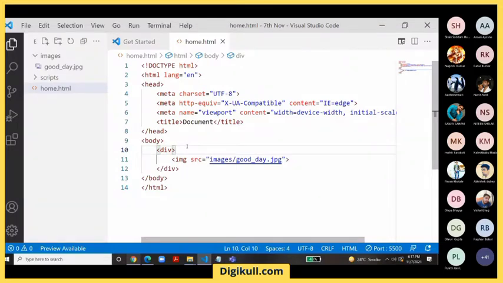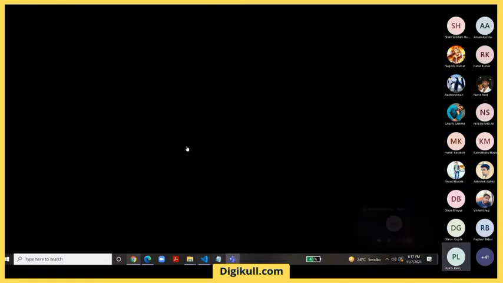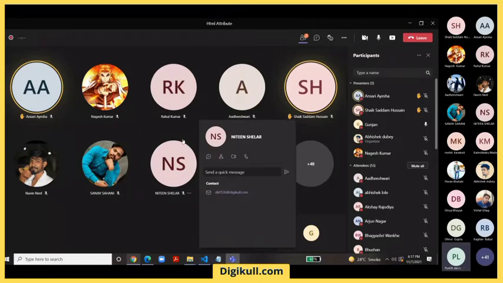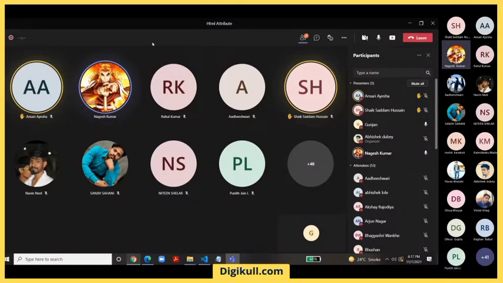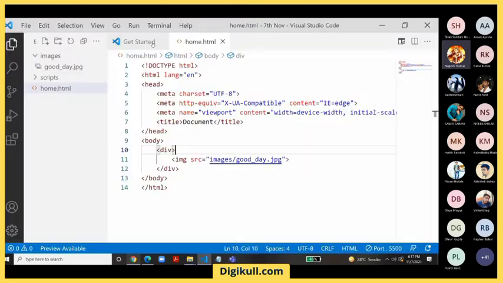Okay. So attributes, the things written within the tags. Okay, what else? Attributes are used to define the characteristic of something. That's right. So attributes are the additional characteristics, or you can say the properties of any element.